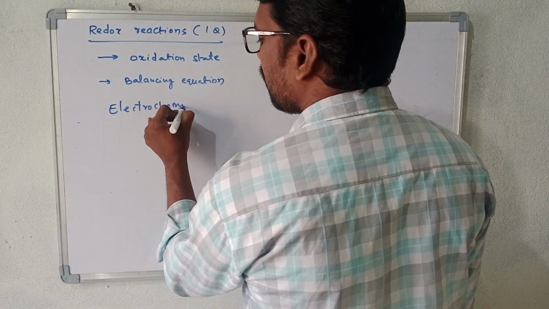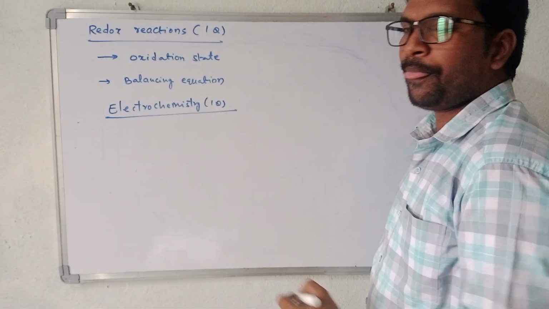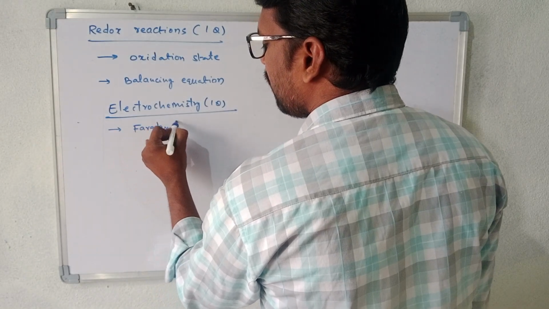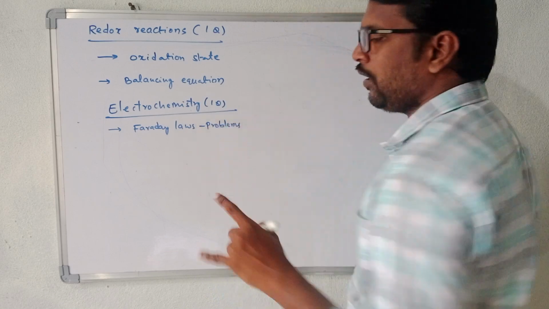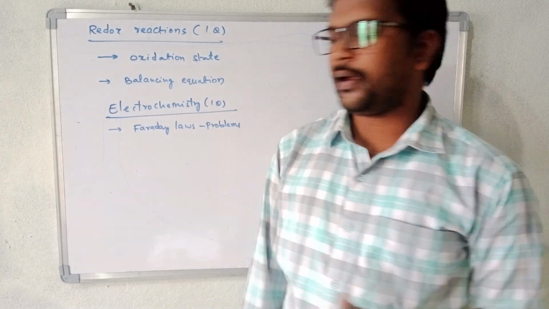When you study electrochemistry, from this also we get one question. Mainly the question we get is from Faraday laws. Here two Faraday laws are present. Problems based on Faraday laws are compulsorily asked in the examination. So compulsorily we can solve the problems that belong to Faraday laws: Faraday first law and Faraday second law.